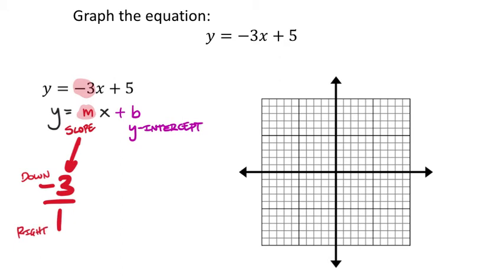And the y-intercept is just the plus b on this. And I see that it's plus 5 right there, okay? So, again, as y-intercept, it's not just 5, it's the ordered pair (0, 5), okay? So, for our 2 axes, we got the x-axis and the y-axis. We're looking for the y-axis where the value is 5, the y number line, okay? So, I see from the origin, I'd go up 1, 2, 3, 4, 5. Boom, there it is. That would be my y-intercept right there at (0, 5).